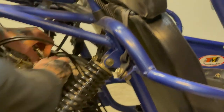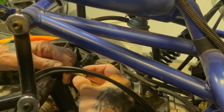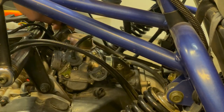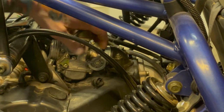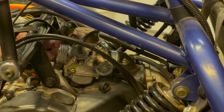Take it out of its protective holder and pull it back. And there you have that. Stick that over to the side so it does not get in your way. Now, you've got a couple vacuum lines here. One goes to the intake, and one comes up here to your vent line. You're going to want to take those off, and then your fuel line also, which is down below.